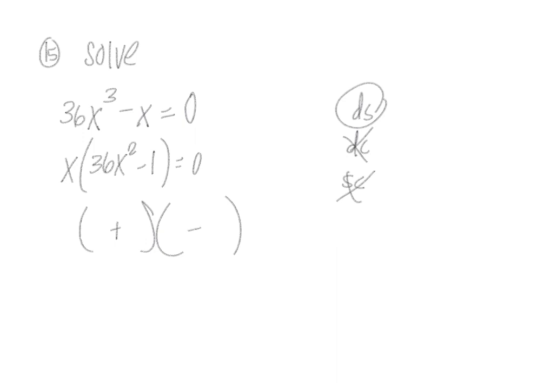So that goes plus, minus. We're going to go ahead and put our x out front, our GCF of x. And let's see if there's a square root of these things. Square root of 36x squared is 6x. Square root of 1 is 1. Now, we are factored completely. Let's set every factor to 0.